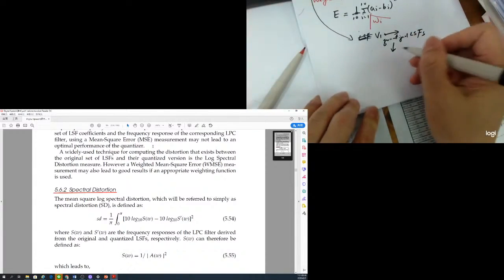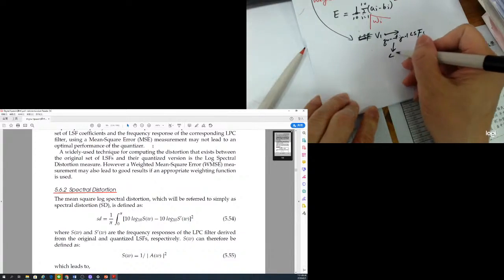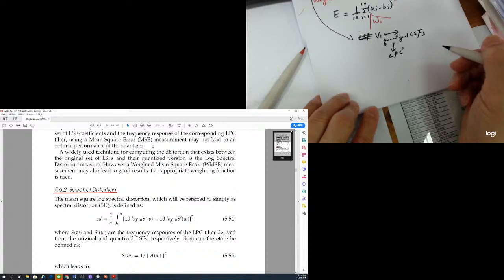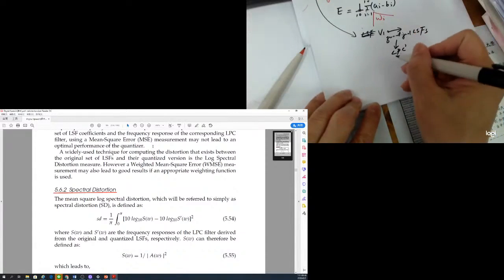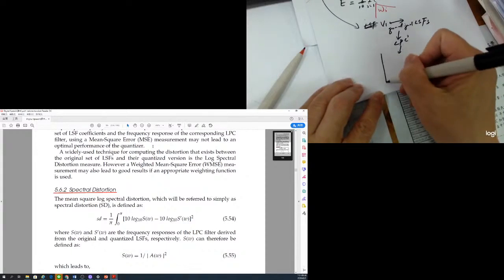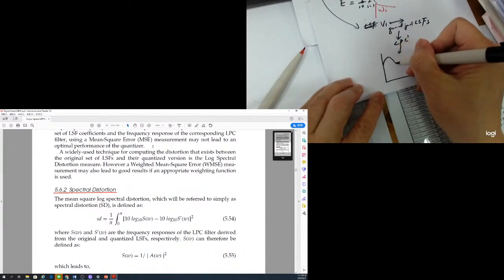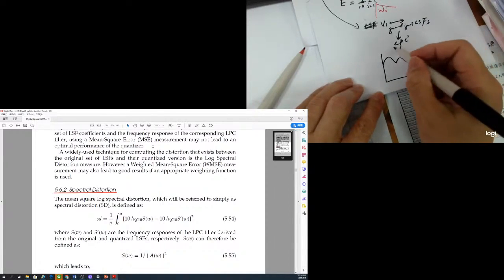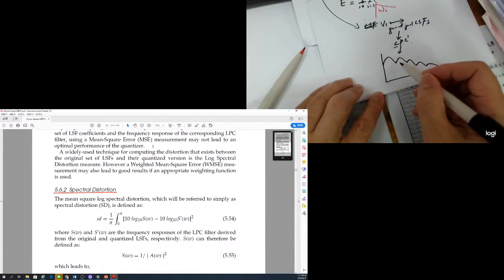We can recover the corresponding LPC coefficients, which are quantized LPC coefficients. Based on these coefficients, we can recover their frequency response, their frequency envelope, and generate the frequency response.